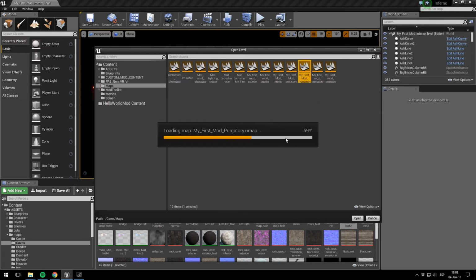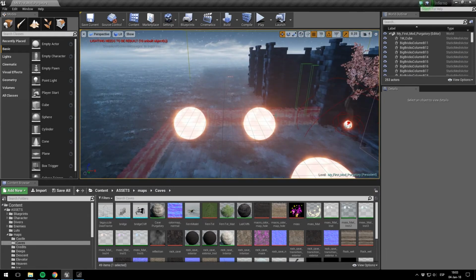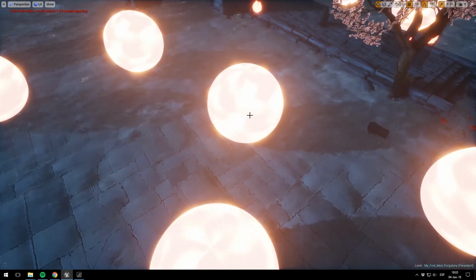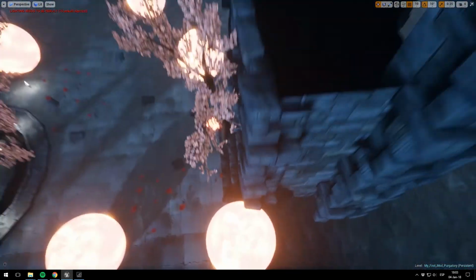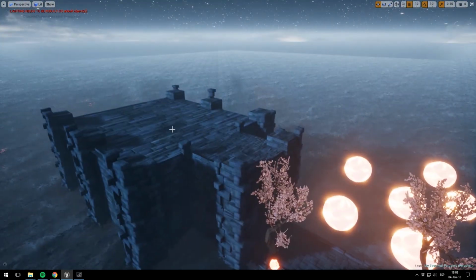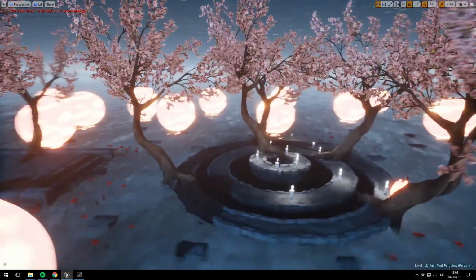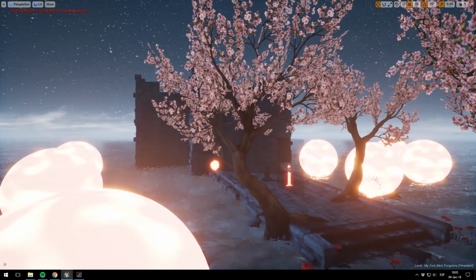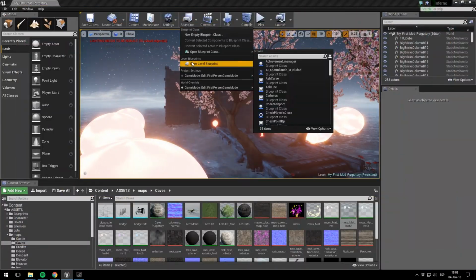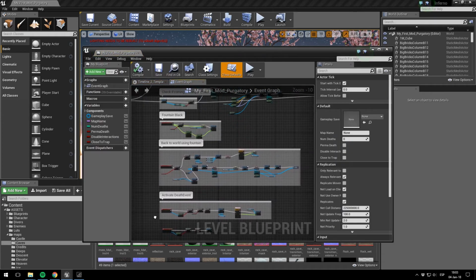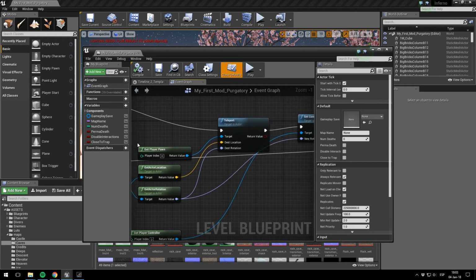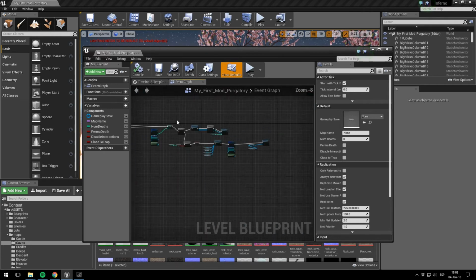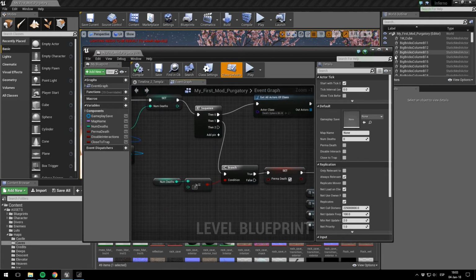Okay, this is the purgatory, a new purgatory I made. These are the players' opportunities, the lives. Okay, this is the permadeath state. This is the place where you go back to the game, and here you can see, hey, you want to make a purgatory? That's how it's done. And also remember to take a look at the level blueprint, because the purgatory does use some things of the level blueprint to take care of the permadeath.